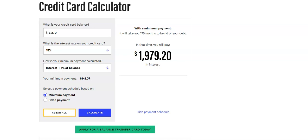And a lot of people, they're kind of maxed out on their credit cards. They've put a lot of things on their credit cards, and they can only afford the monthly payment. When you look at their job and what they make and what their bills are, this is literally all they can afford. And if that's the case, when I calculate this, they're going to be paying this credit card $289 divided by 12. They would be paying on this credit card 24 years. And the interest that they pay is more than what they actually even owe right now. So that's astounding. And unfortunately, this is the way that most Americans, they've got credit and they've bought things that they can't afford, and they literally can't make anything more than the monthly payment.